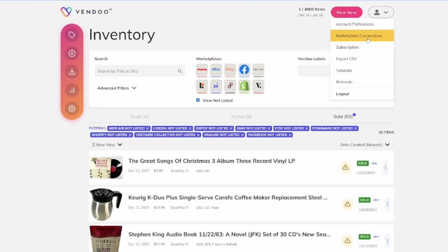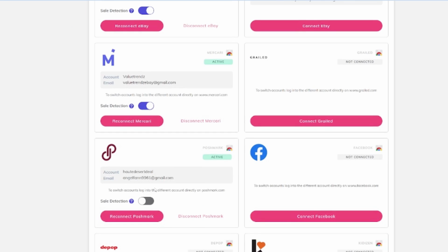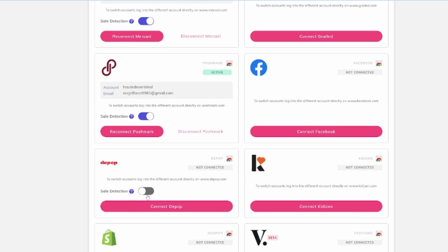Now, this game-changing feature where your item can be listed on eBay and Vendoo will take it off immediately off of Mercari, Poshmark, or Depop is huge, guys. I got to tell you that because I just made a video recently talking about defects, and one defect is your out of stock defect where you cancel an item because either you can't find it or you've sold it somewhere else. And the last thing you want to do as a cross lister is to have an item sell on one site and then a few minutes later you get a notification that it's sold, the same item sold.